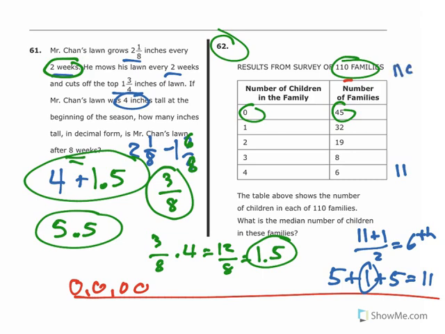So I'm going to say, well, 110 divided by 2 is 55. So it's going to be right between the 55th number and the 56th number, right? If I listed all of these numbers out, there's 110 numbers, and if I sliced it right in the middle, that would be between numbers 55 and 56. So we realize that in this first column, there's the first 45 numbers. I want to know what the 55th number is and the 56th. Well, both of those are going to be here because the next 32 numbers will be 1s.